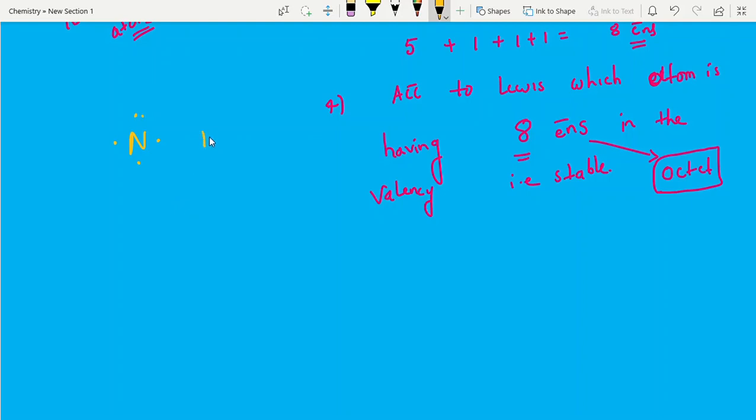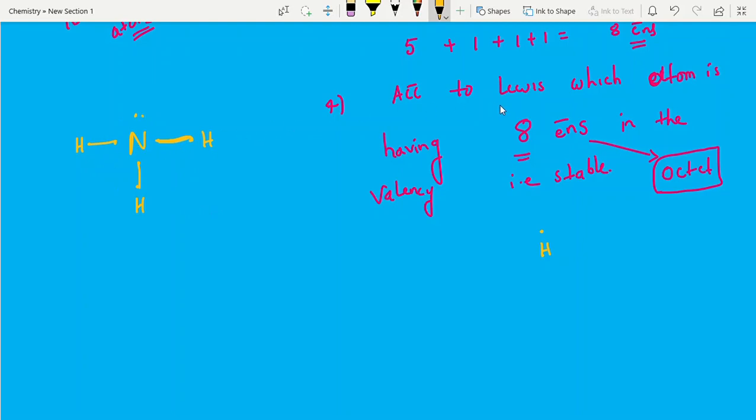Now hydrogen. Each hydrogen has one electron. Atomic number is 1. It has one electron. So if you write Lewis dot representation, how can you write hydrogen? Yes, like this. Clear? For formation of molecule, some interchanges will happen. So next one here, another hydrogen, and this is another hydrogen. Clear, students? These two are sharing, overlapping. Then we are getting the bonds like this. This is ammonia molecule according to Lewis.